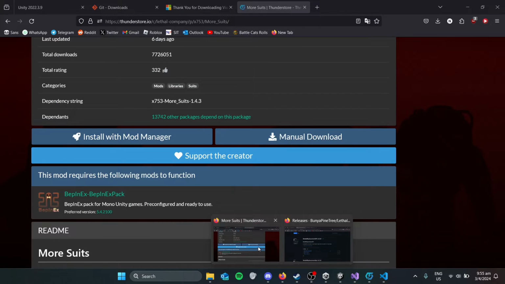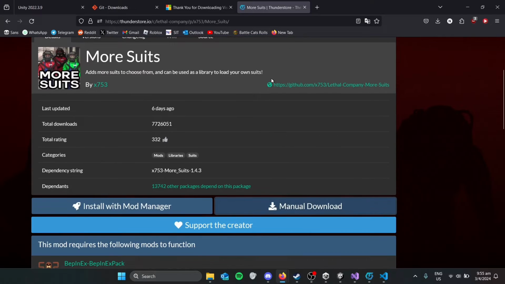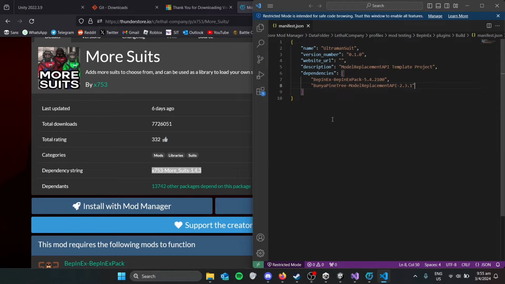I'm just gonna go ahead and go to the MoSuits mod page, download this, copy this dependency string, go to manifest.json, and I'm gonna want to make a new quotation mark and just add this string to it. I'm gonna just add a comma so that it knows.